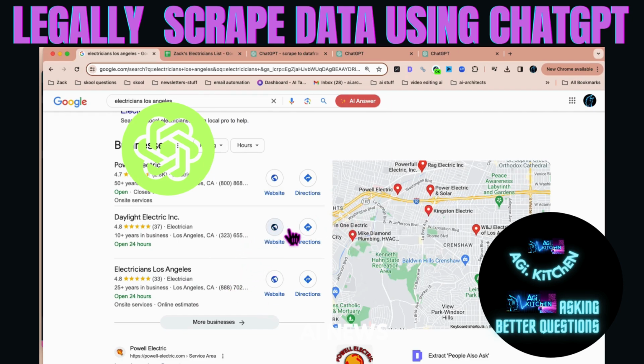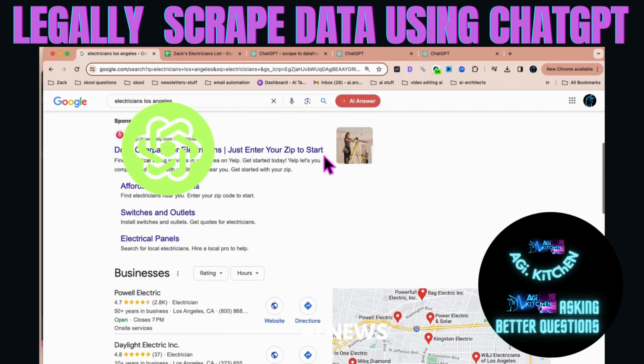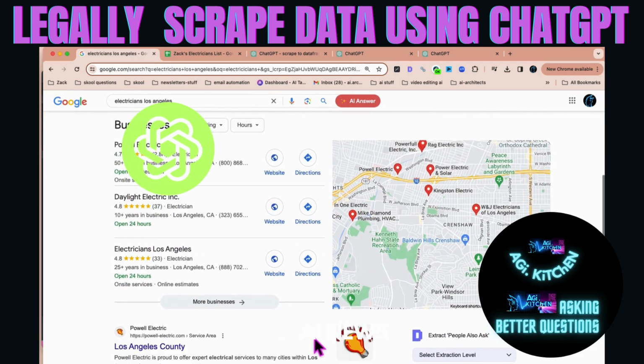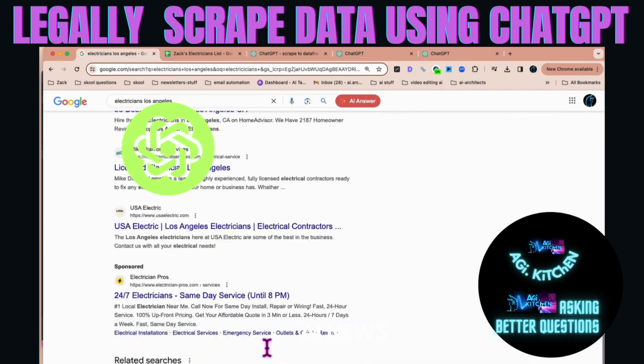So here it is again. I don't know if I can show you the date. I'll print out the date. Today is April 28th, 2024, like I said. So those businesses aren't anywhere on this Google page, right?